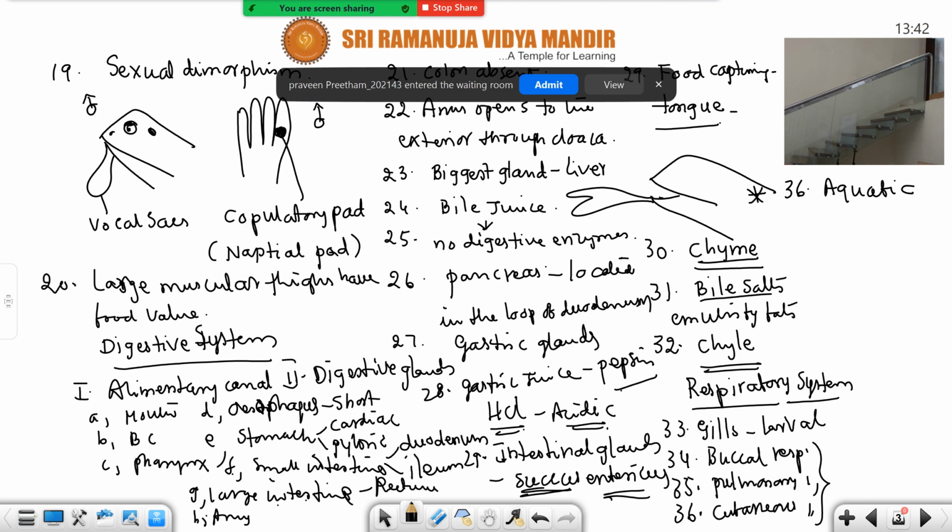The most important bit is there. 36th point, put a number of star marks. The aquatic respiratory organ of frog: our answer must be skin. So frog uses skin especially in water and during hibernation and estivation. That's why the chief respiratory organ is skin. It also uses lungs on land as well as in water. So, pulmonary respiration, lungs.